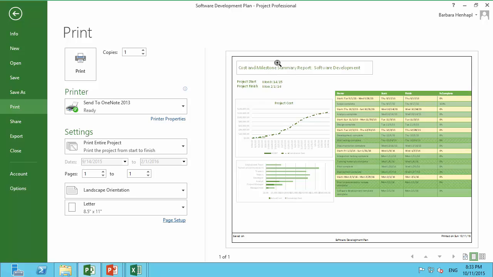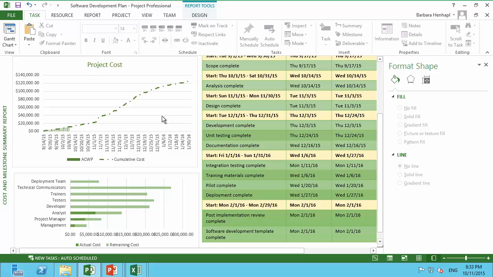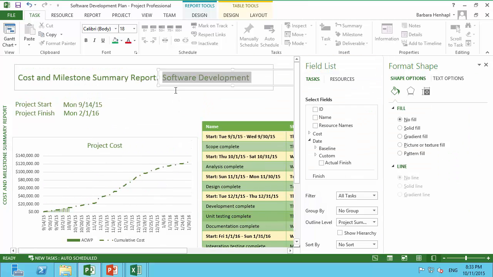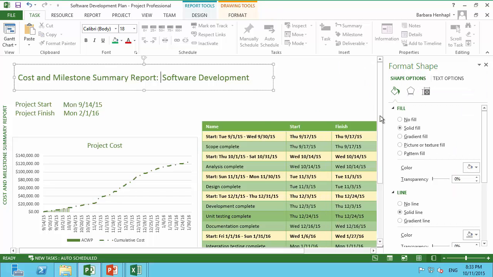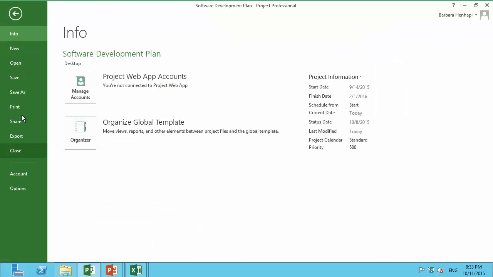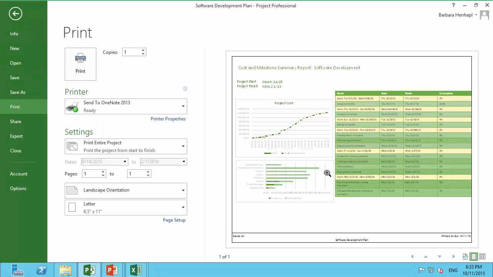Here we forgot to remove the border. We don't want to have any line. Okay. Now it looks nice. Print and look at the preview.